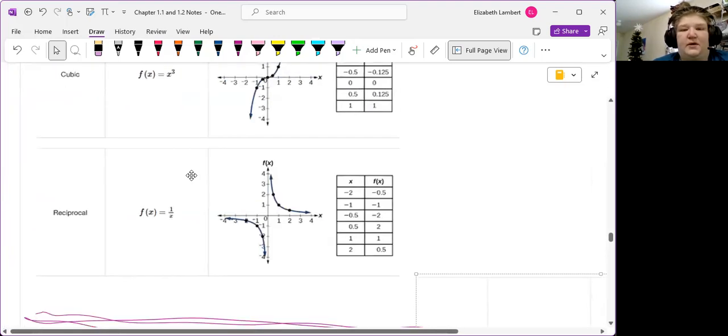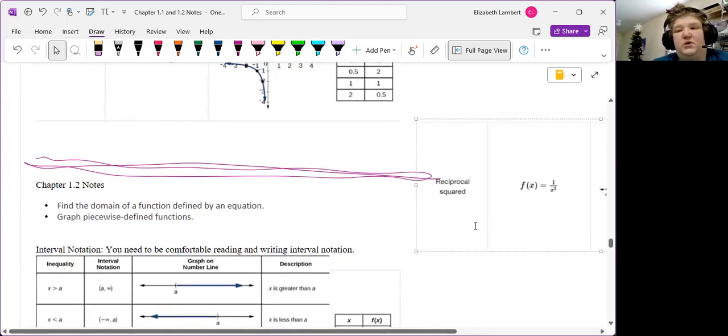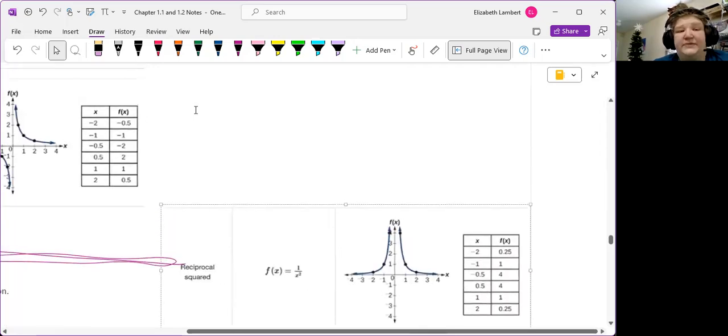So there is our reciprocal function. There's that vertical asymptote and there's the horizontal asymptote. Reciprocal squared function. The right side of the graph is the same kind of shape, although it will more quickly hug each of the axes. So 1 still maps to 1, but 2, instead of mapping to a half, maps to a fourth. 3 is going to map to a ninth. So it's going to get even closer to the x-axis even faster than 1 over x.